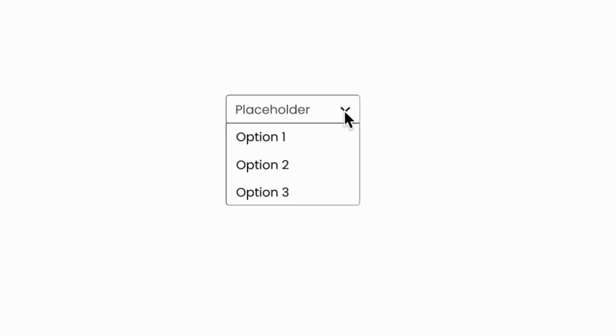Hidden variants using Boolean properties still affect the auto layout. Hopefully, Figma addresses this in a future update. For now, design with this in mind and test your dropdown scroll behavior with visibility toggles.